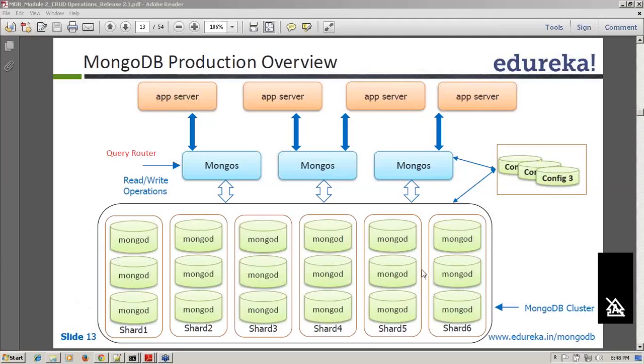Leo is saying, who writes the information into the config files, the metadata? Yes, absolutely. Leo, we will go over this in our sharding class, but just for your information, the moment you are configuring the cluster, the configuration database, the configuration process, captures all the information about all the shards or all the nodes, for example. So it's part of the configuration actually.